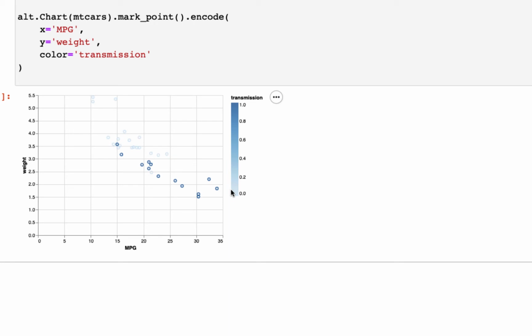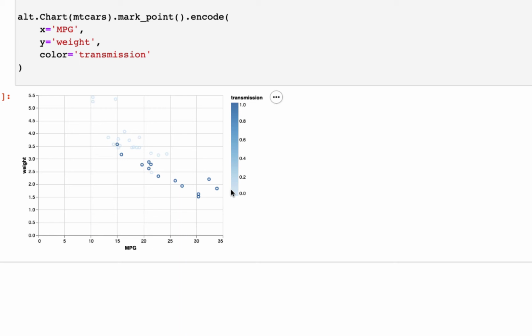So this is the first example of where Altair is making a mistake based on its wrong inference of what we wanted and what was the data that was available to it. So it looked at the transmission column, and if you remember, the transmission column was either a bunch of zeros or ones. So it made the assumption that everything between 0 and 1 was also possible, and therefore it should use a quantitative variable to encode this.